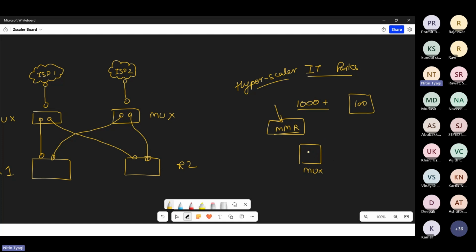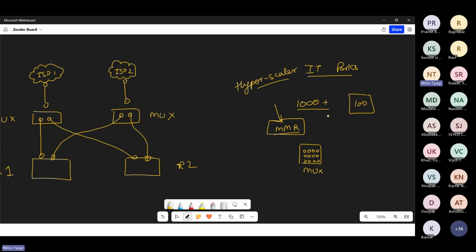So in MMR, the ISP will place the mux. Now we have limited ports in the mux itself, right? If this particular premise is not your dedicated premise, you are inside a shared environment. A shared environment is like you have a very big IT park, and there you have your office on a particular floor.